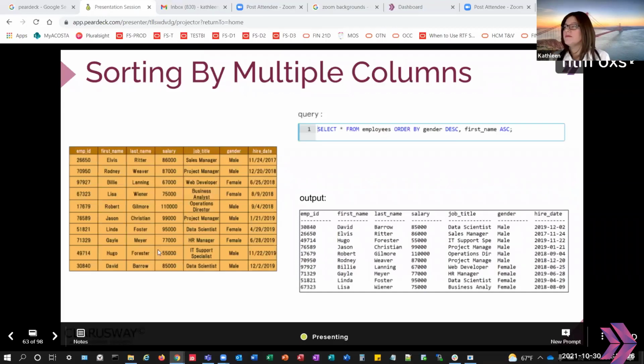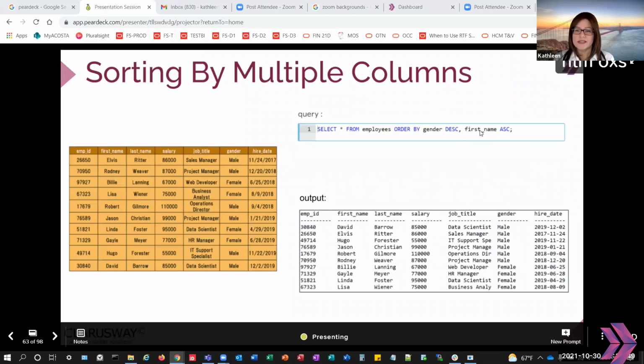So an example of that, and this one's a nice example because it starts building on what we've already seen. So we've got an order by gender. You see in our record set, male, male, male, female, female. It actually told the database to bring back the value gender in descending order. And then sort by first name.